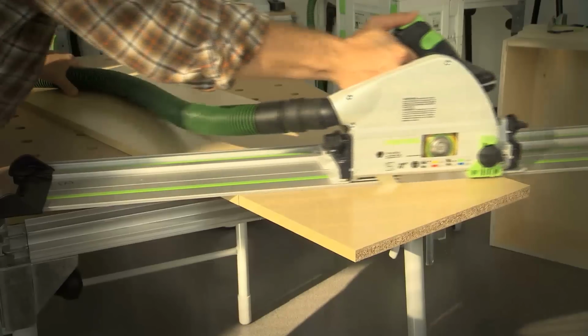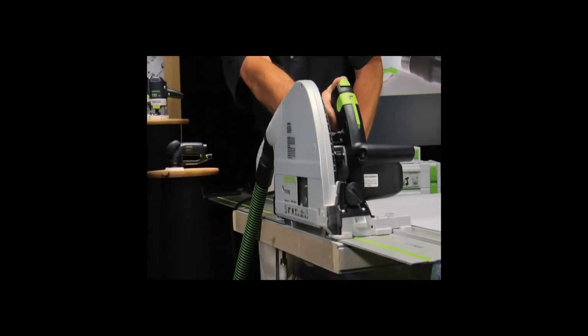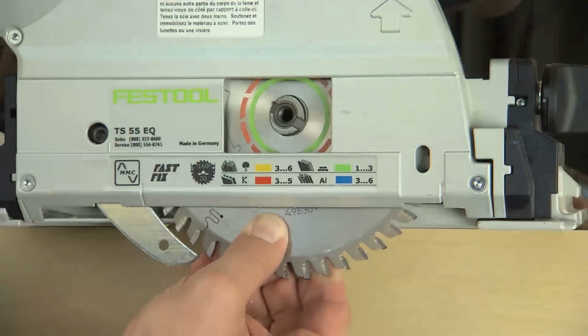And Festool has blades for cutting material ranging from wood and plastic to Corian, aluminum, and even steel with the TS75. The fast fix blade change system locks the blade in place so you can quickly change the blade and get back to work.